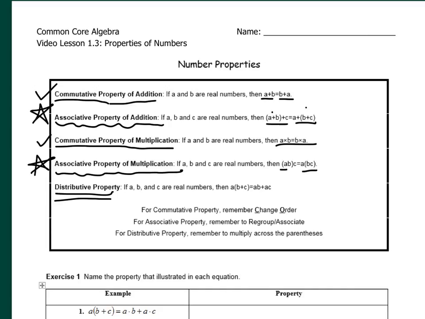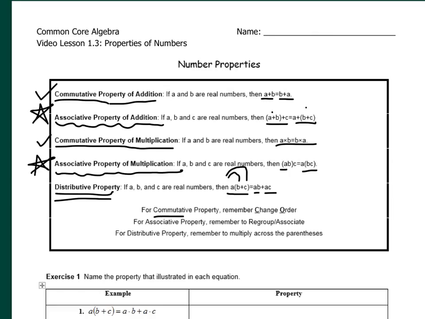And the distributive property tells us that when we have a number times a sum, or, by the way, it could be a number times a difference. There could be a minus in the parentheses. To get rid of those parentheses and make them go away, you just multiply this number on the outside by the 2 terms on the inside. A times b gives you ab, a times c gives you ac.